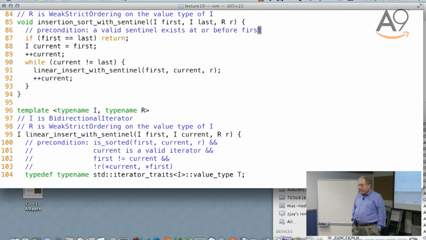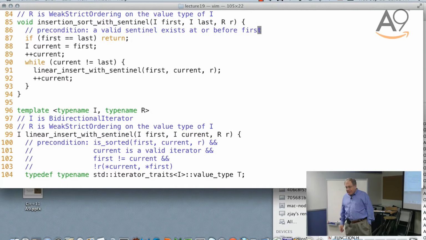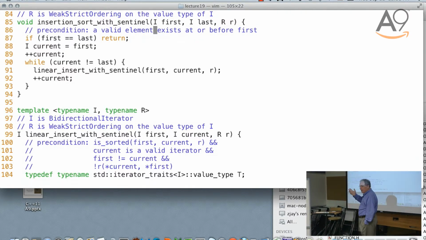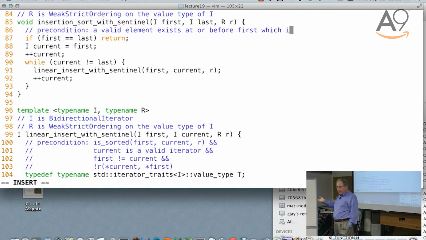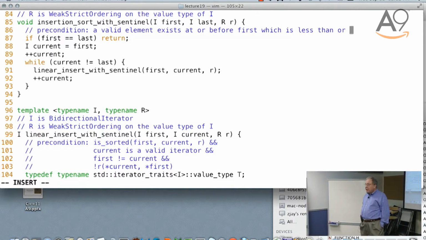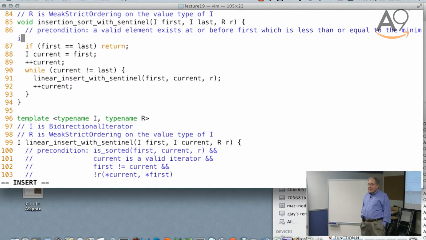I don't like this because of the word sentinel. You have to understand what's on it. Try to just say what you mean. Well, sentinel we could define it. Then we could replace it. Sentinel is an element which for sure will be less or equal than the minimum. Because I think it's back to where we were. No. The issue is where should it be? That's what Hernan is discussing. Right.